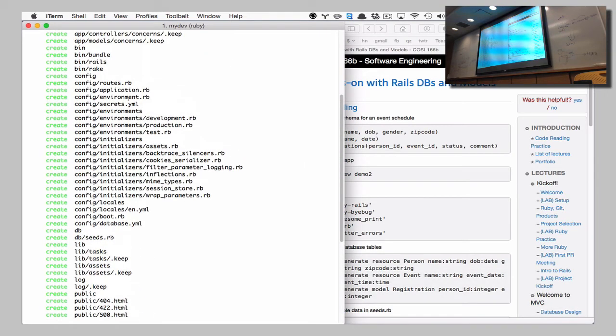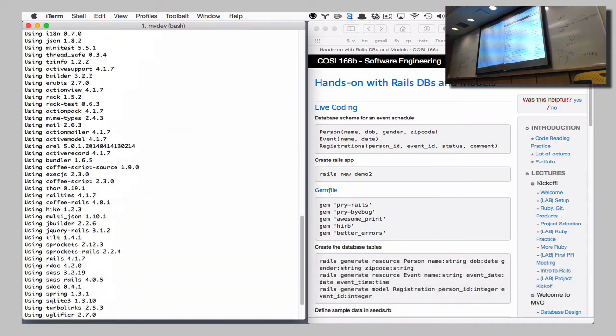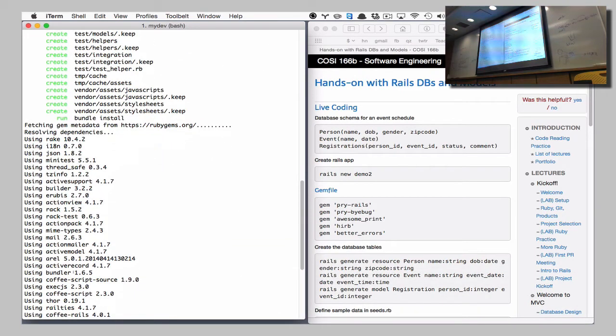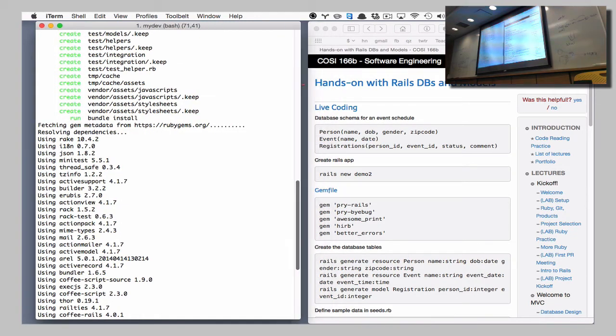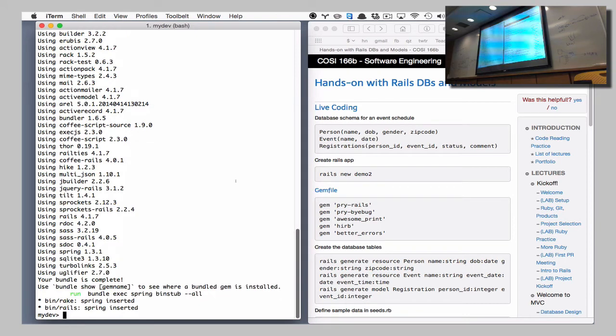Okay, so as usual this is Rails doing its thing. Convention over configuration. It has a lot of assumptions about the way you should organize your code. That's just the way Rails is. People that use Rails like that. Then it's going through and automatically loading all the gems that are required by this application. Rails knows what they are, and it's doing that automatically. And then finally, it runs bundler, which is the command line utility which verifies that you have the desired gems and their version numbers.